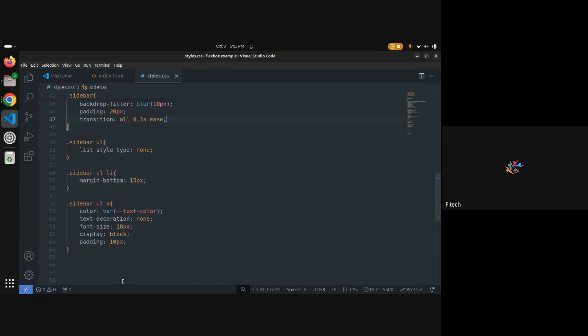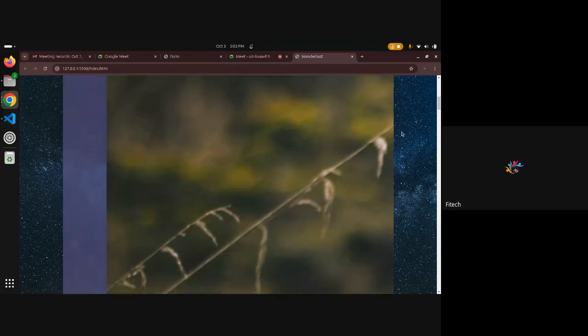Let me copy this and set it here. Okay. Nothing is happening. Something is wrong, though. The animation is supposed to show.